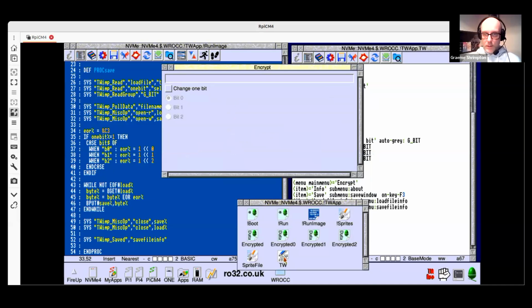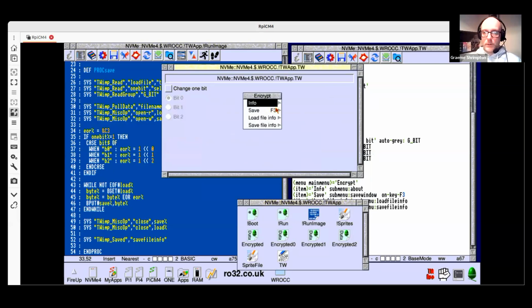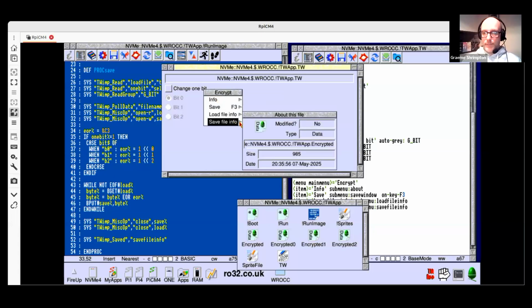If I drag the load in, the loaded one should be filled in, and the saved one, if I can get to it, isn't. But if I save the file off, save to there, both of them should now be completed.